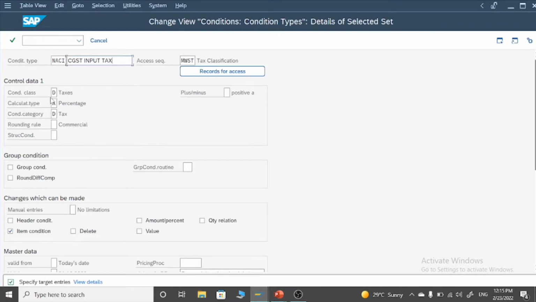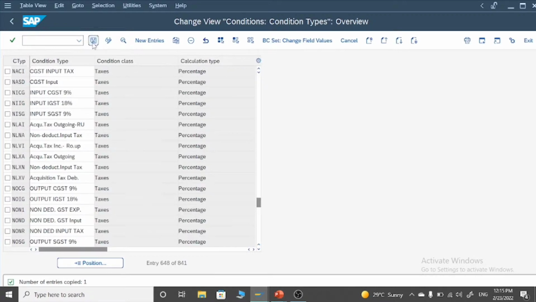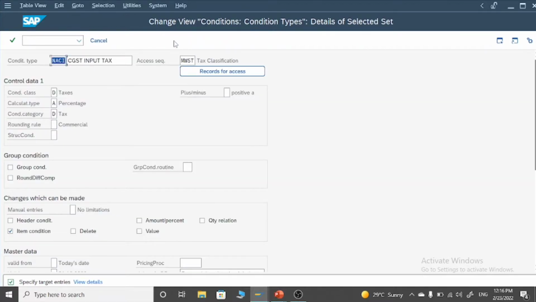CGST input tax. Enter CGST input tax and click on enter and save. Okay.